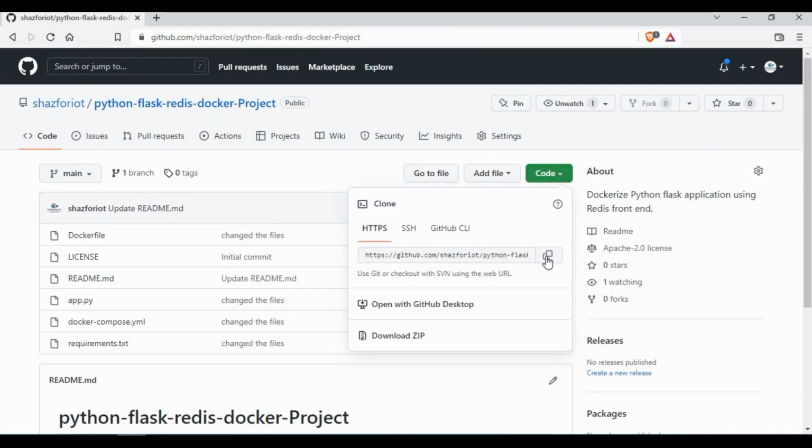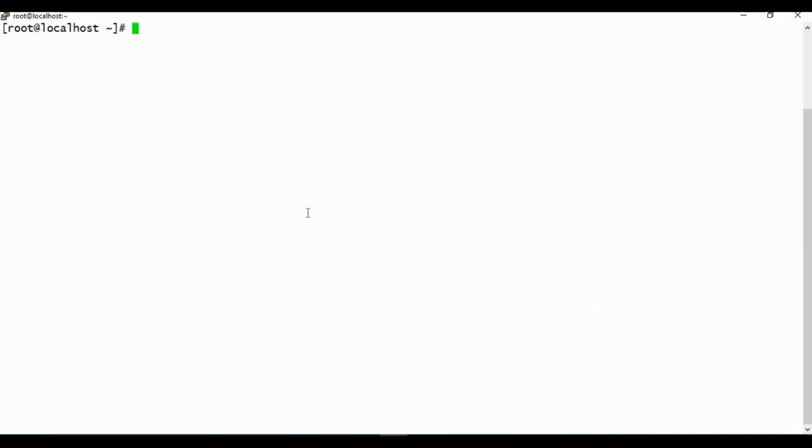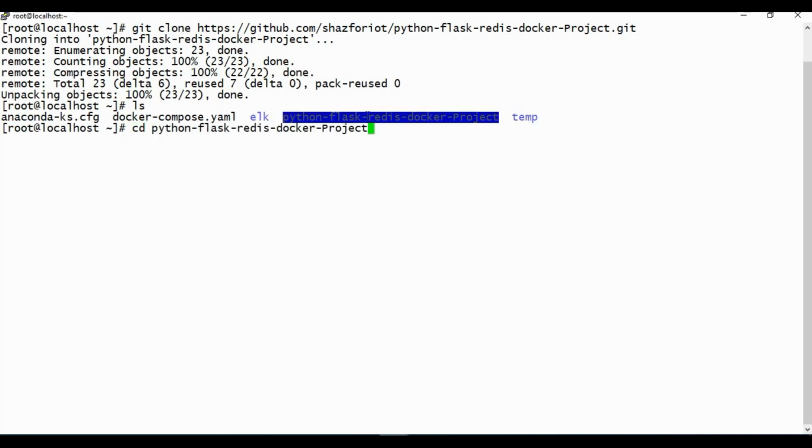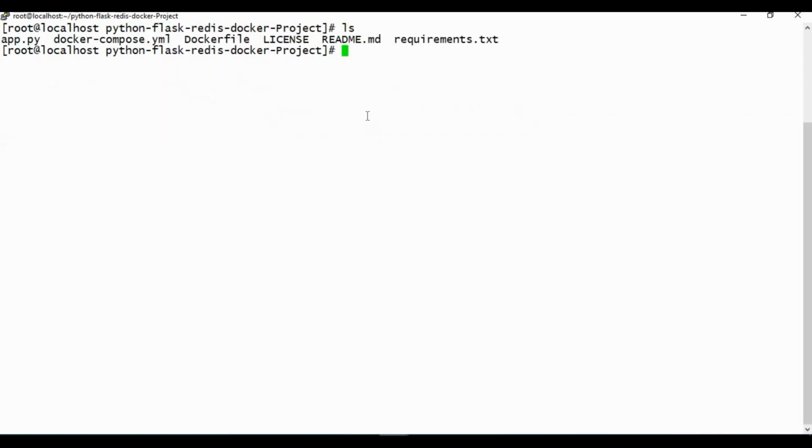So our project is ready now. What I will do is use this code again and go to my machine, which is a Docker machine. If you see, I have Docker installed, and if you don't know how to install Docker, you need to check that. Now I want to close this. If you don't have Git here, you need to install Git before running git clone, otherwise it will not work. Now you can see I have a folder called python-flask. I will go to this folder, and you can see I have all the files.